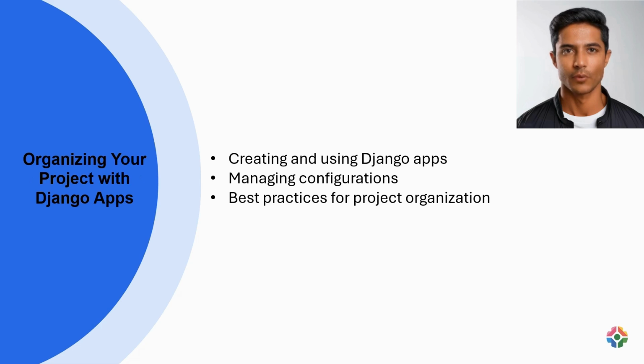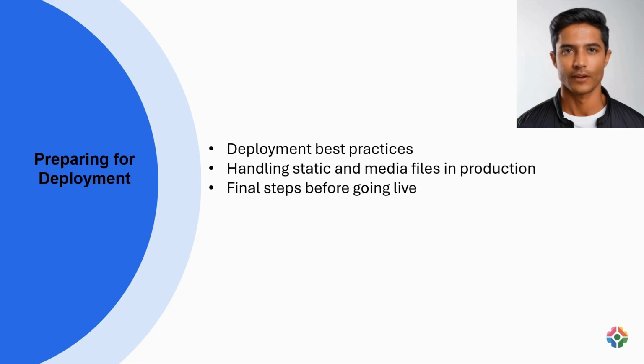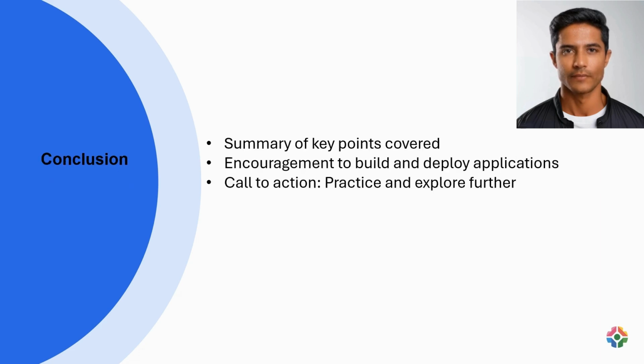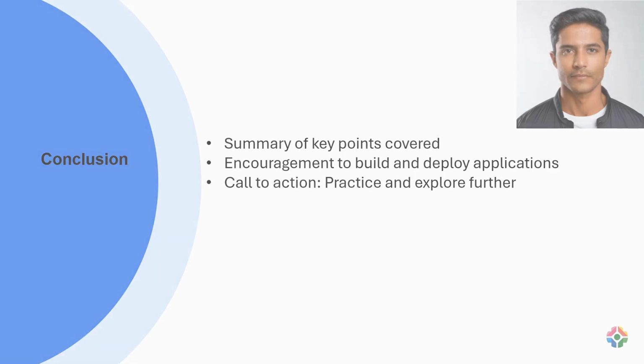We will explore how to organize your project using Django apps and manage configurations efficiently. Finally, we will prepare your Django app for deployment, ensuring it is ready for production, including handling static files and media files in a live environment. By the end of this course, you'll have a solid understanding of Django and the skills needed to build and deploy web applications with confidence.